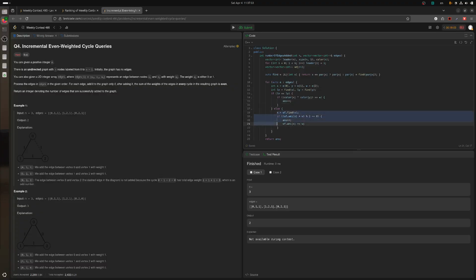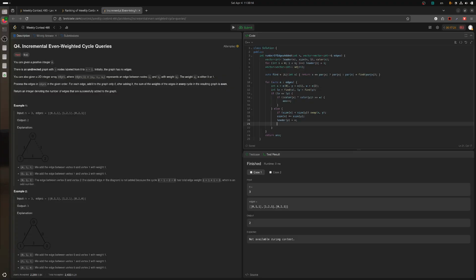Otherwise, wait, so if size x is less than size y, swap x and y, and then the leader of y is x.